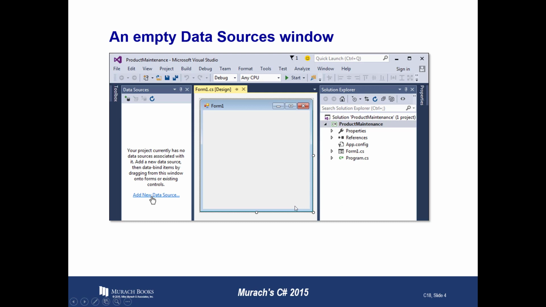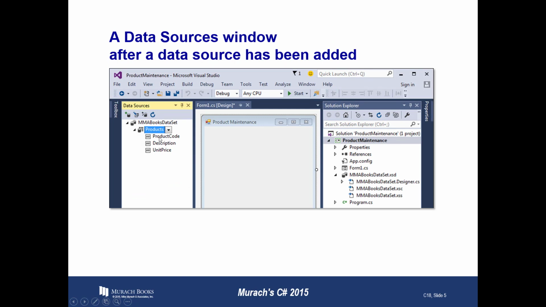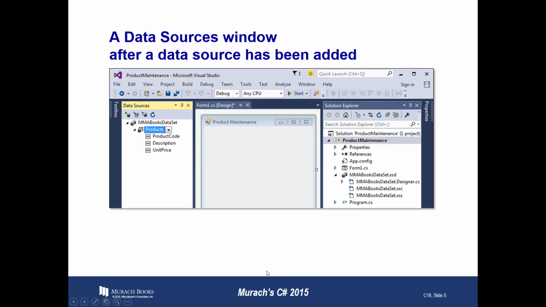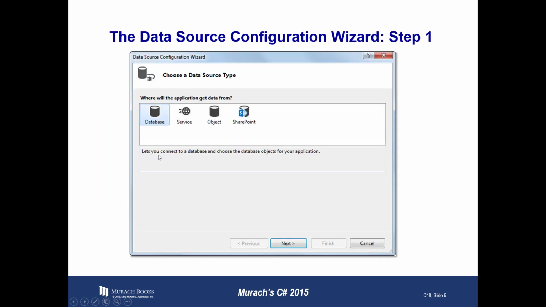So, as we start working in here, this, as it says, will be your empty data source window. The goal will be to add things in here like list boxes, text boxes, etc., and then map them up so that they map up with the fields of the database. How do we do that? Well, if you look right here, once we come in and literally add a data source, and a data source is actually shown way down here on the bottom. It's known as an invisible control. And once we do that, and we choose that we want the products table, it'll show us that we've got these fields that are available from there.